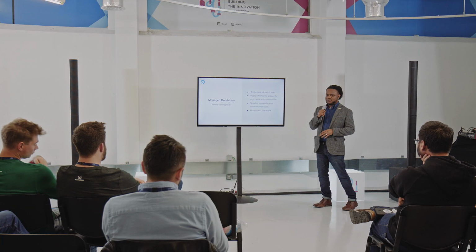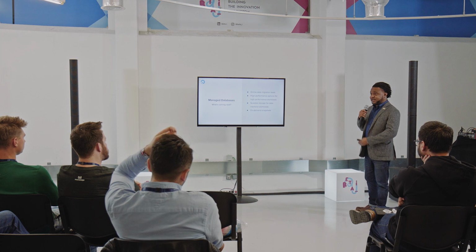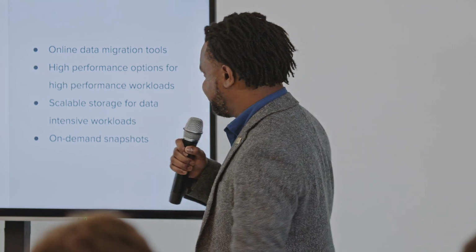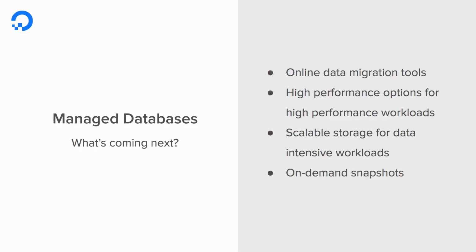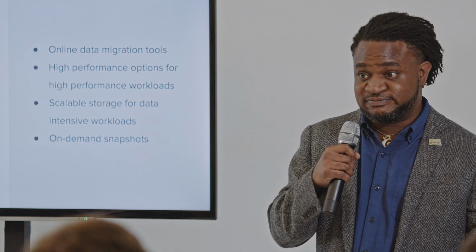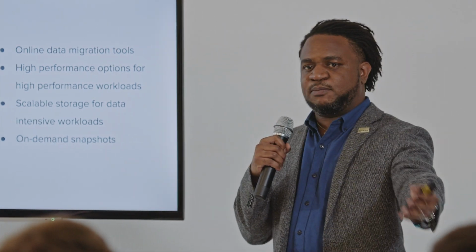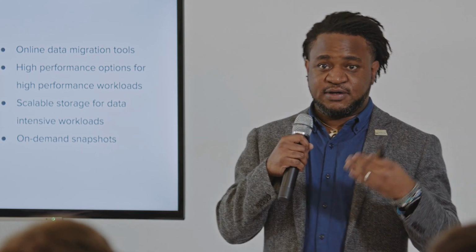We've got some things that we want to do to make it even easier for you guys to engage with the product, for you to take usage and offload that need to manage these challenging areas that probably are not central to the value of your business or the target function of your application. So one thing is online data migration tools. We want to make it as easy as possible for you to move the database you have running in a droplet or on RDS. We want to make it super easy for you to move that data without any downtime, and at least to test, but probably more than test.